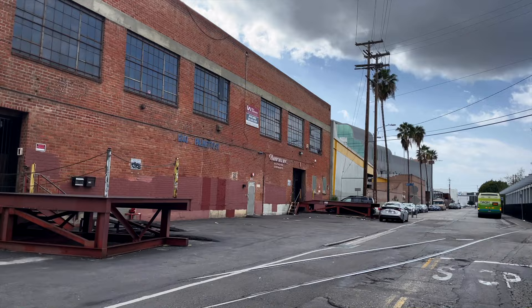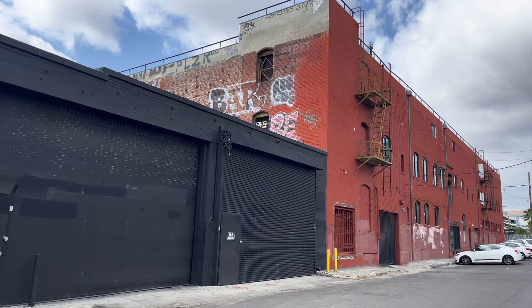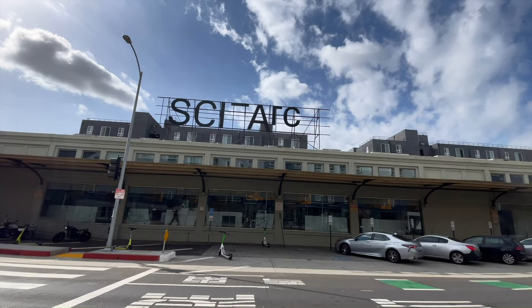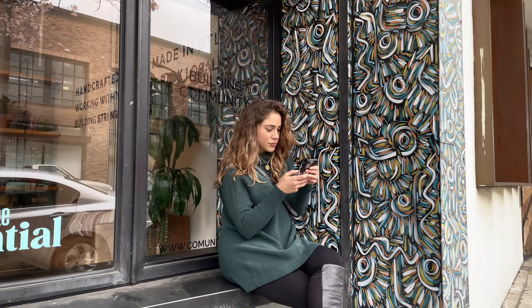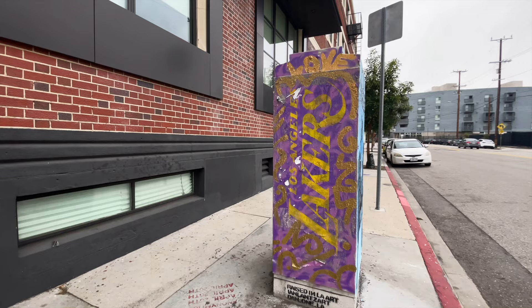By the end of World War II, companies had begun to move away to larger factories outside of LA. The warehouses then stood vacant until about the 1970s, when artists from Venice and Hollywood moved into live-work studios at a more affordable price than those other neighborhoods. Art galleries began to open up, and soon the city implemented an Artisan Residence Program, which legalized the use of industrial buildings for artists. Finally, in the 1990s, the neighborhood was officially coined as the Arts District by Joel Bloom.